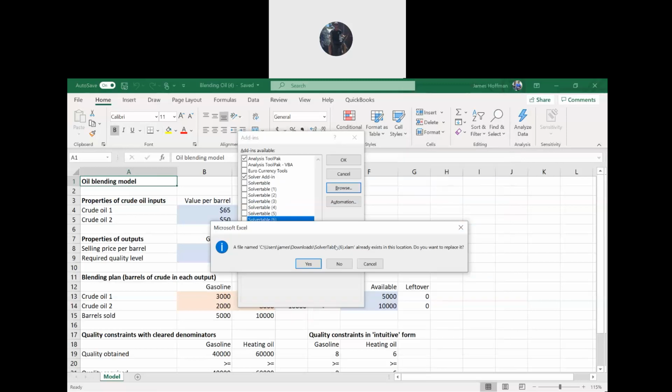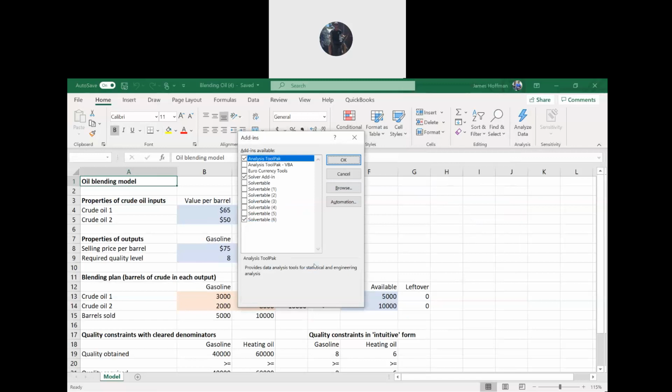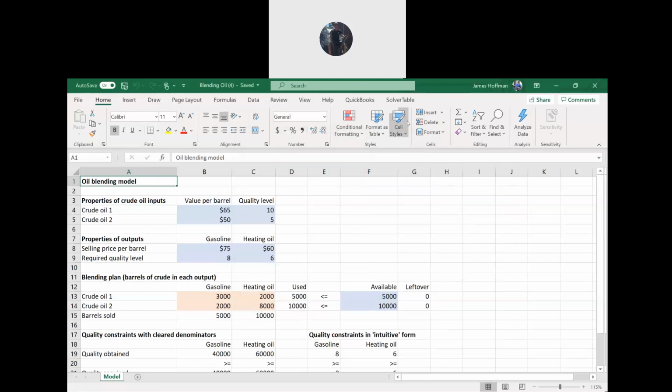Hit OK. Hit yes. And hit OK. All right, so you can see that I have Solver Table now.